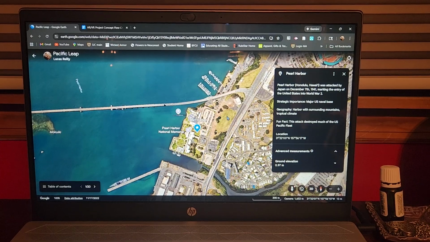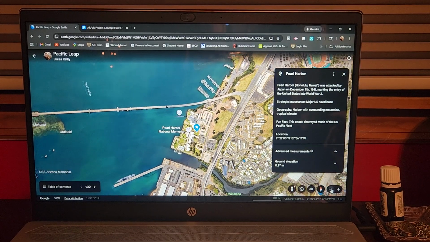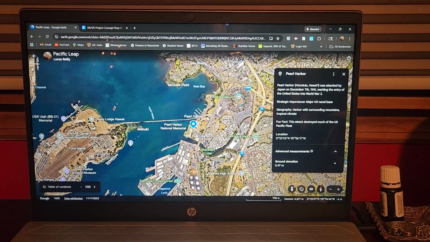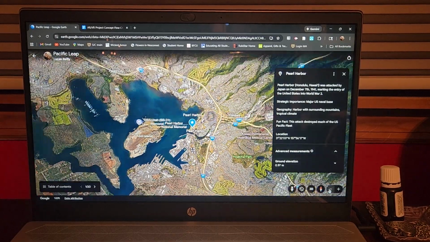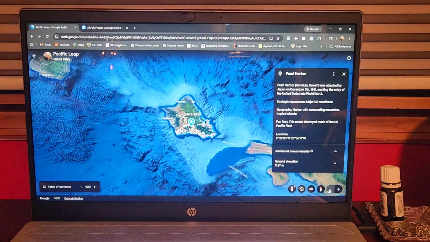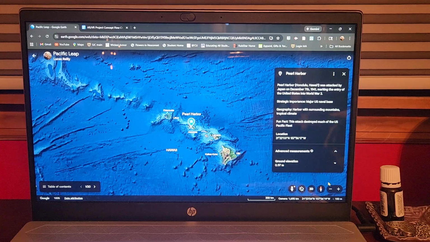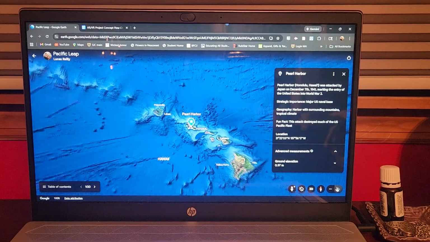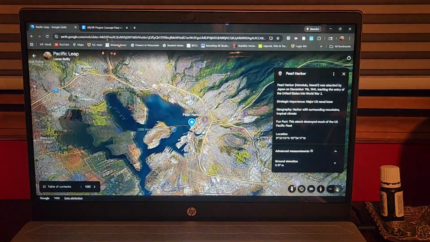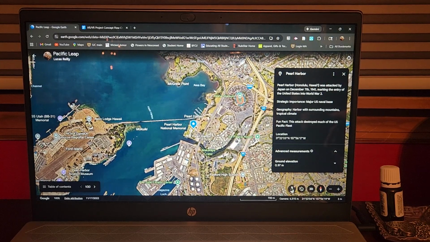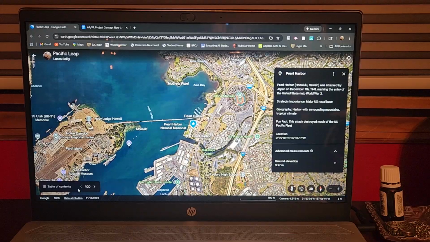Once a student clicks on a location, they can decide if they want to zoom out to get a better look at where exactly this is in relation to, let's just say, the United States. So Pearl Harbor, Honolulu, Hawaii, they can see it's on one of the islands in the island chain. Should they decide to get a closer look at this location itself, they could use the person icon to get a street view of some of the sites at the location.